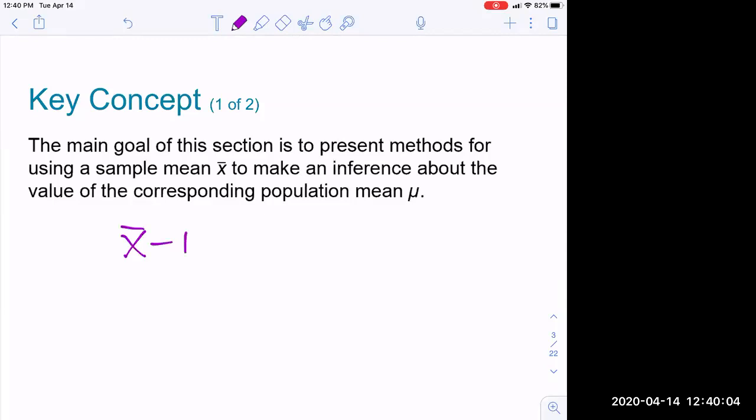We're going to find a margin of error subtracted from our sample mean. That's going to be less than mu, which is going to be less than X bar plus the margin of error. So the big thing now is the analysis on finding the margin of error. It's going to be a little bit different because we're not going to use Z. We're going to use something called a t-score, as in Tom.